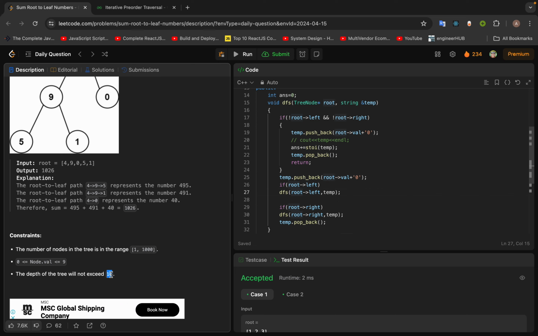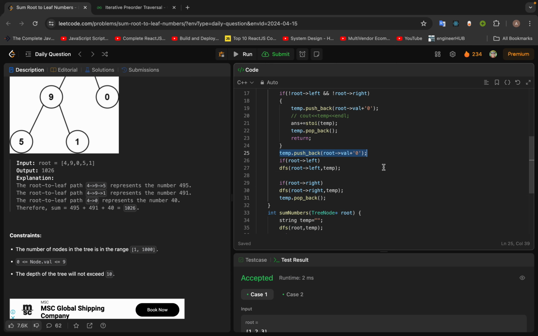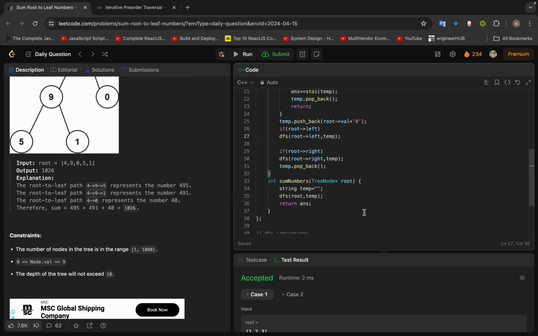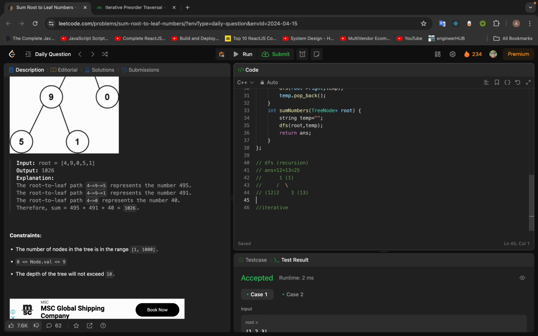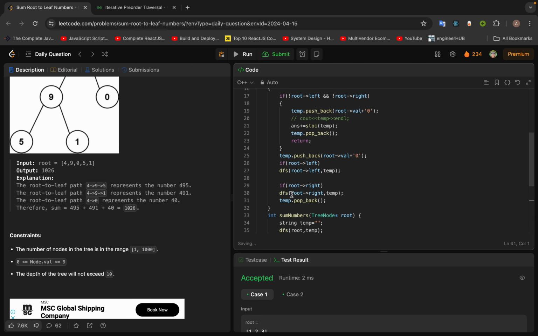So the temp value will always be less than 10, because at a time I can only insert a character from a label, right? Because I have been popping out always. So this is a recursive approach here.